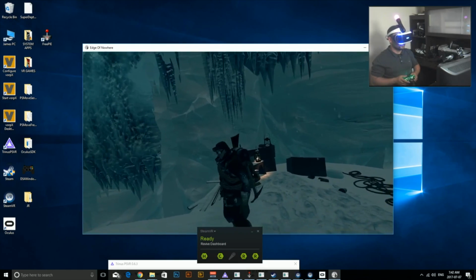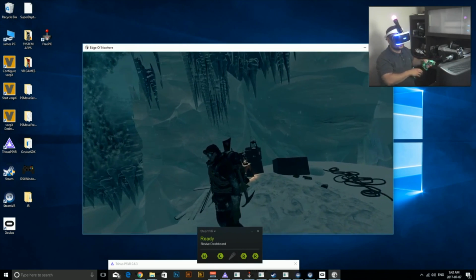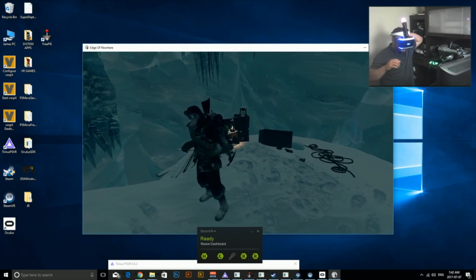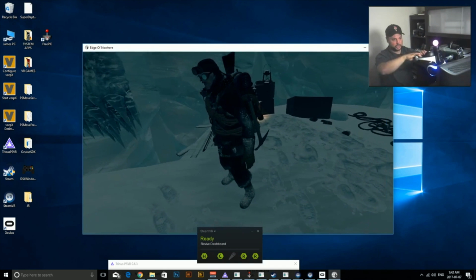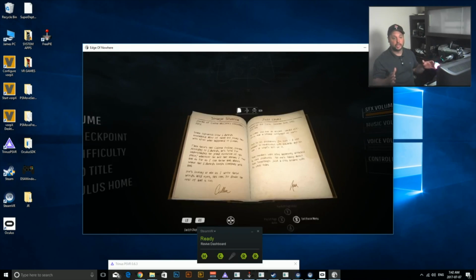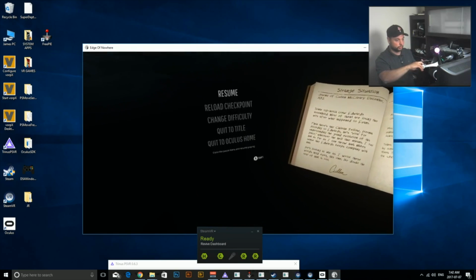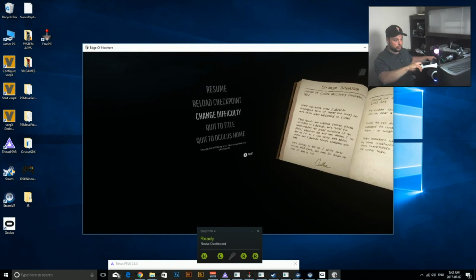You're able to play all the libraries, whether it's Oculus, Vive, or SteamVR, and of course your PlayStation games as well. It is wonderful, works great, looks great, tracks really nicely. Now, if you're getting a little bit of stutter, it's easy to run that calibration once again, and it's going to work great. I'm going to just quit the game here. Quit to Oculus Home. Here we go.